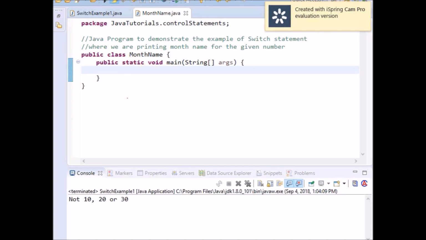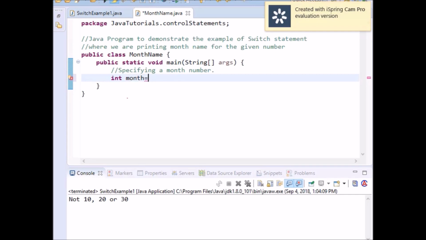First of all, I'm going to specify the month number, which month I want to print. Suppose I am writing 7 here.